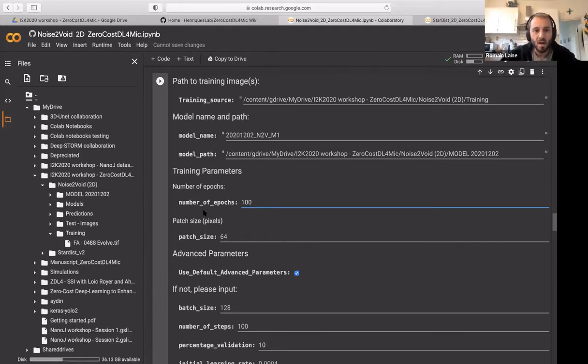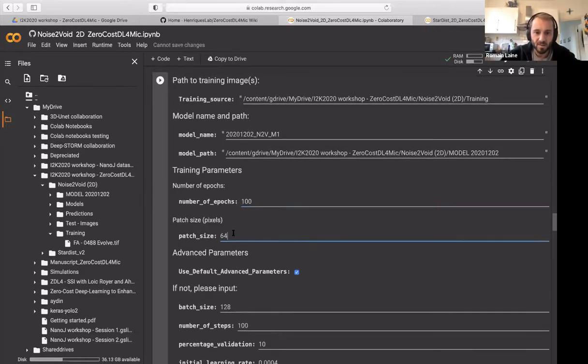Patch sizes. Although the data that we've looked at here for training is 512 by 512, what will be fed to the GPU for training will be only small randomly selected patches of 64 by 64 pixels, extracted out of the image, and you can decide the size of it.